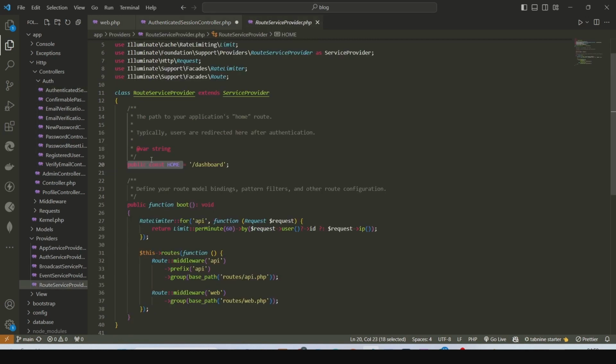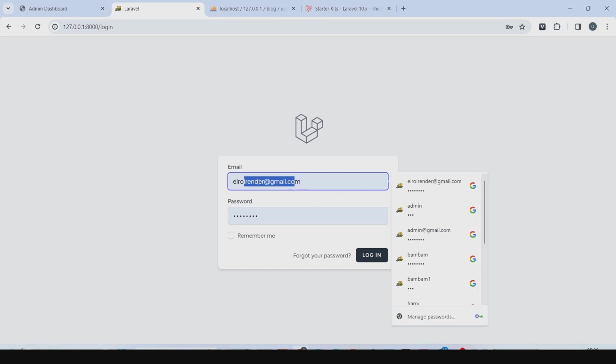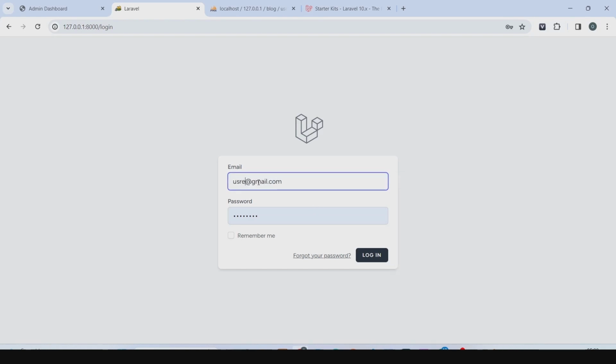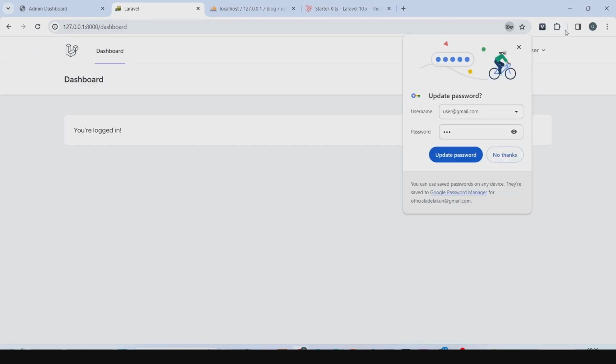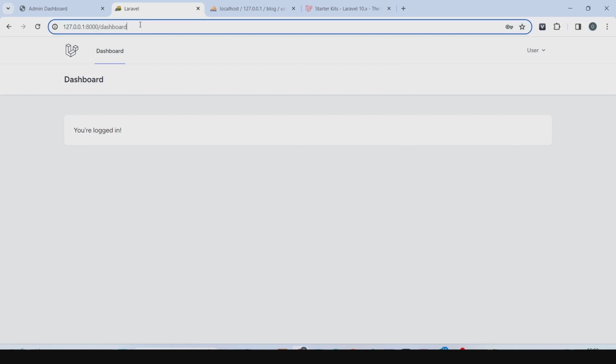As you can see here, HOME is equal to /dashboard. That means once you log in, it automatically redirects you to your /dashboard route here. So that is the constant.